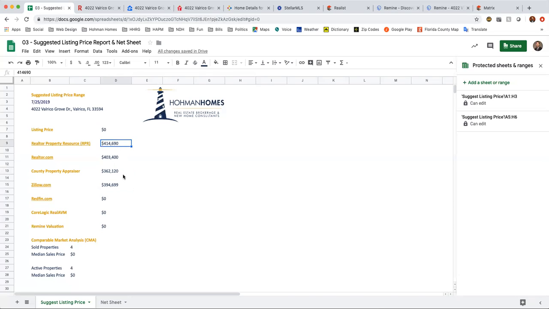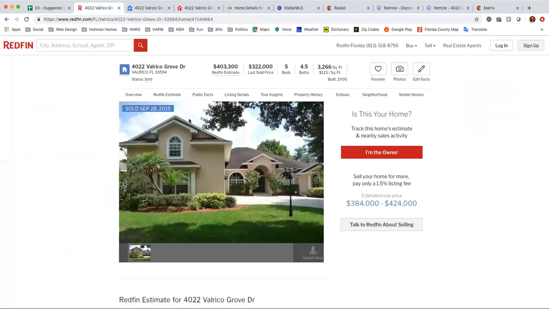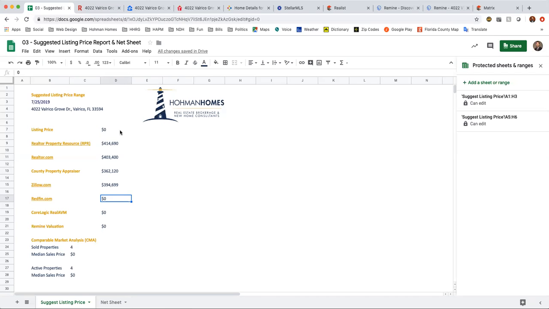Now we start to see a potential range here. And if it's high 300s, low 400s, now that seems to be a much more appropriate range. The more data we pull, the better we can get an understanding of what the appropriate price point is. So again, we're pulling some information here, open up this link here, and we get this particular number for our estimates. So we're going to enter that here.